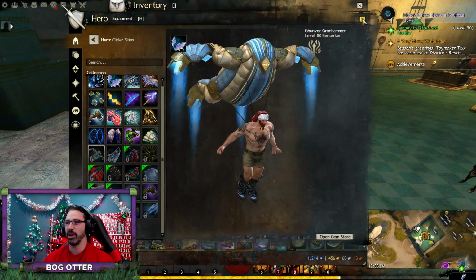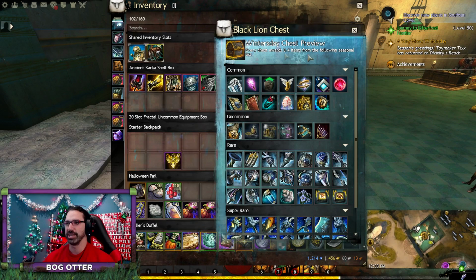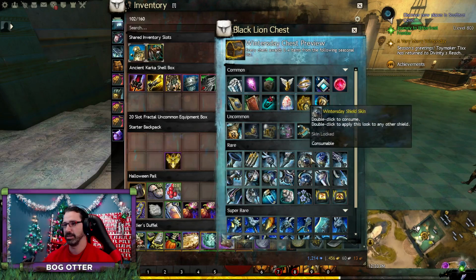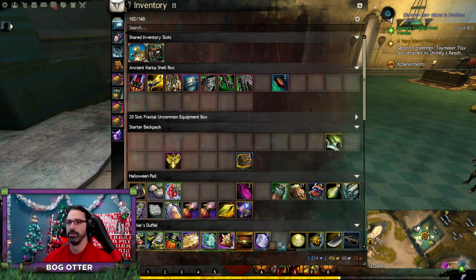So you can get those. These are uncommon drops out of the Black Lion chest, the Winter's Day chest preview. And you could also have a chance to get all of this. Actually, no, these are the Winter's Day skins as well that you can get out of there. So there we go. That's going to wrap things up.